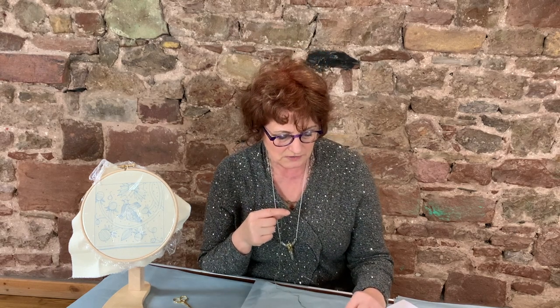Now if you think of this thread as a snake, this means that this is the tail of the snake, and the smooth way of going through the linen will be head first. So this means that every time I take this green, I'm going to put a knot in this end. So in a single thread, this particular colour, I'm going to take like this. So I would write next to the green, I'd write knot, just K for knot, perhaps.